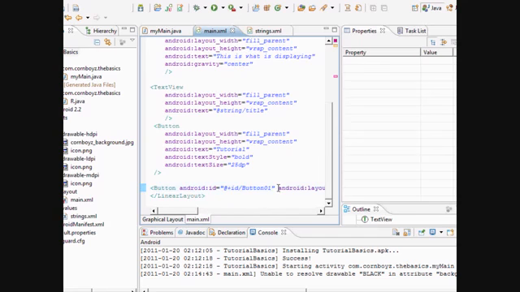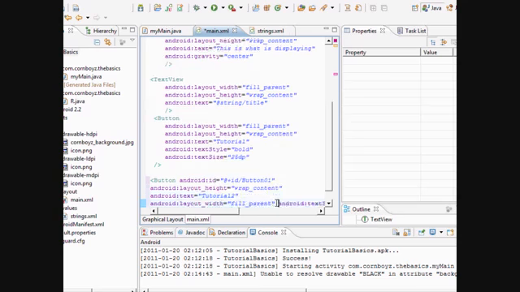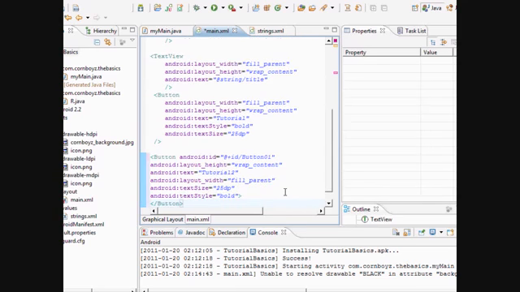Basically, it's pretty much the same. They have it all in one line, so I'm going to change that so we can kind of look at it. Okay, so basically it's the exact same as this one, but wait, what is this ID? Basically, this makes a reference. When we're in Java, we need a way to reference it, and that's what the ID is for. So in Java, we're going to use button 1. That's a reference point, but we could also label this whatever we'd like. Tutorial 2. Tutorial 12 makes a lot of sense.